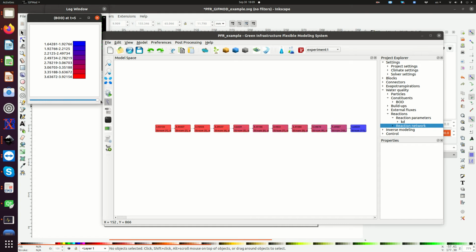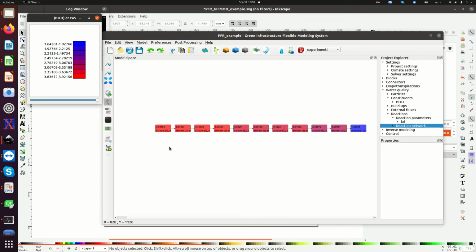And at the end, we get to this steady state kind of distribution. And now the last one is, essentially we have this effect of dilution. So you should really look into the concentration in this last dummy block if you want to see what's going to be the effluent concentration of our Plug-Flow reactor. And that's pretty much it.